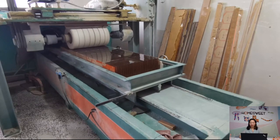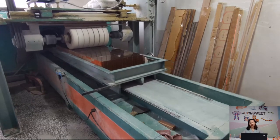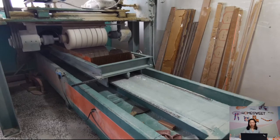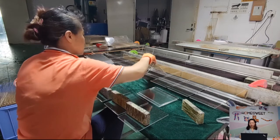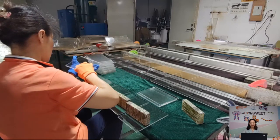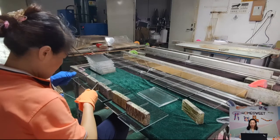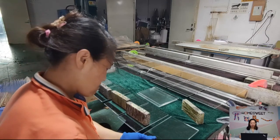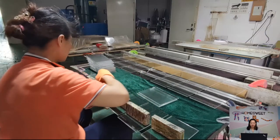We can bend the acrylic board after heating. So the next step is the heating bending process. Let's see. We apply this bending process for a lot of products such as photo frames, chains, boxes, displays, even for furniture. There is no requirement for the thickness for this process. For different products, we need to make the tool and adjust the heating place to make sure the bending position is exactly the one we want.